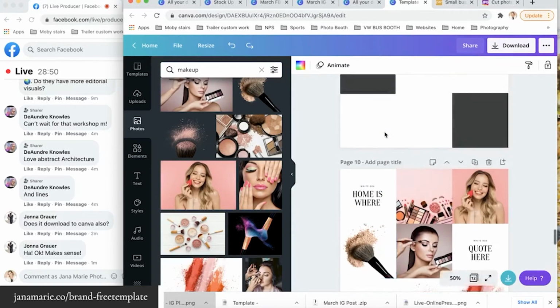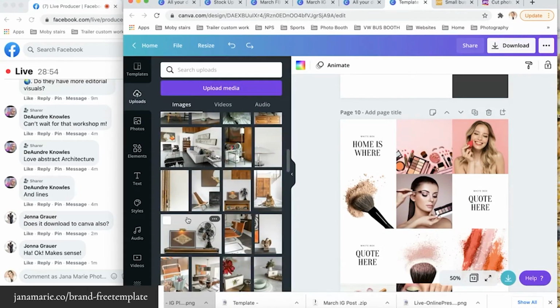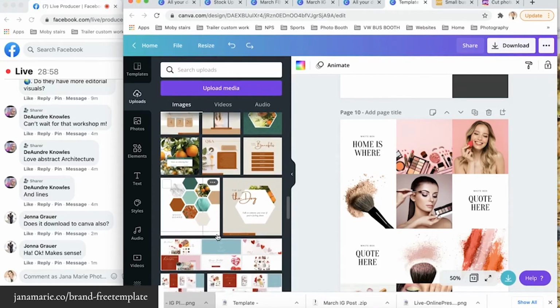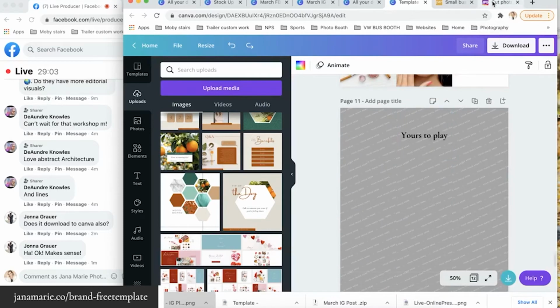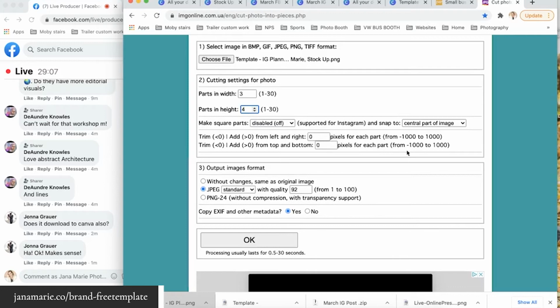This system I built for you guys here, you can upload your pictures in. You can swap it out super fast. You can use the graphics that I've given you guys, drop them in really quick. And it is so much faster. So this is why I love this way. But you can definitely download the free app if you'd like.